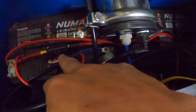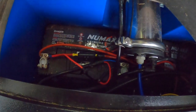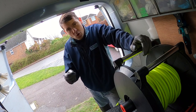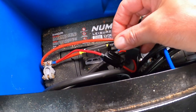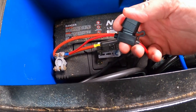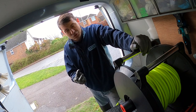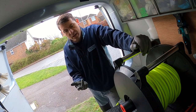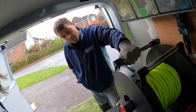You can do that — it's not going to cause a problem. The only thing to look out for: an electrician commented on the video and said you just need to make sure you switch the fuse over to the red wire. The fuse has to be connected to whichever wire is connected to the red positive terminal on the battery — just to make sure you're protected from any danger of fire. So just one thing to look out for there.